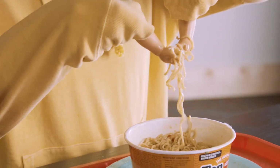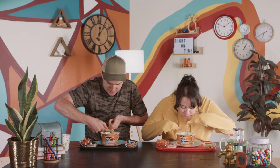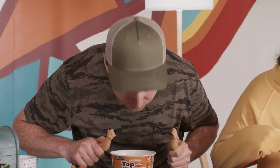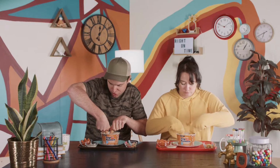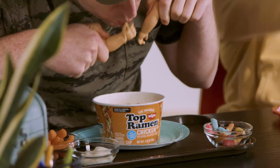It's like chopsticks, but difficulty level 10. Oh man, I wasn't lying. I think I just bit a finger. Was it yours? Thankfully, no. See, when you get them in your mouth, it's totally fine. It's just the journey up to the lips that's the hard part. Very tasty though. We have to get the carrot.